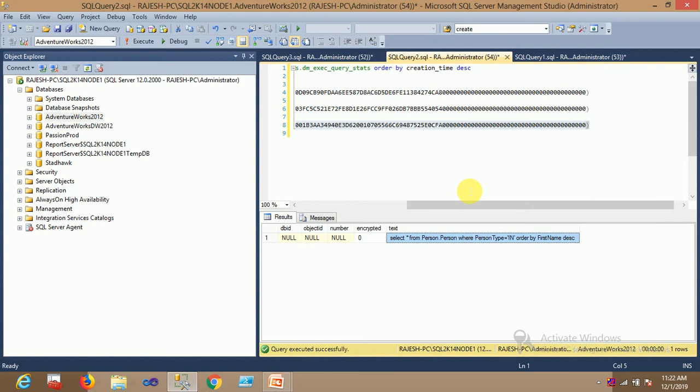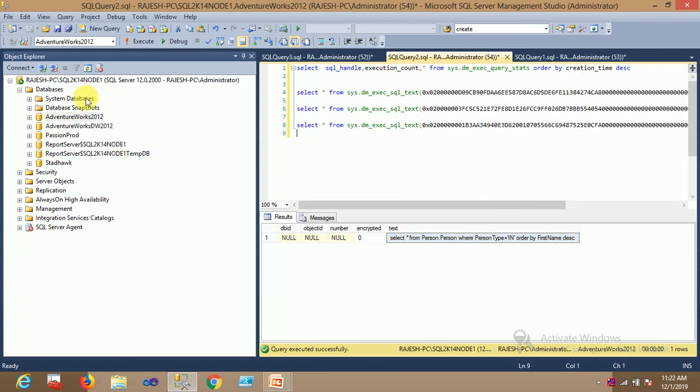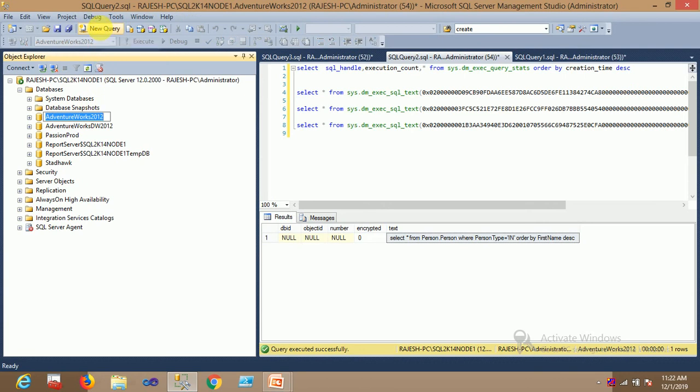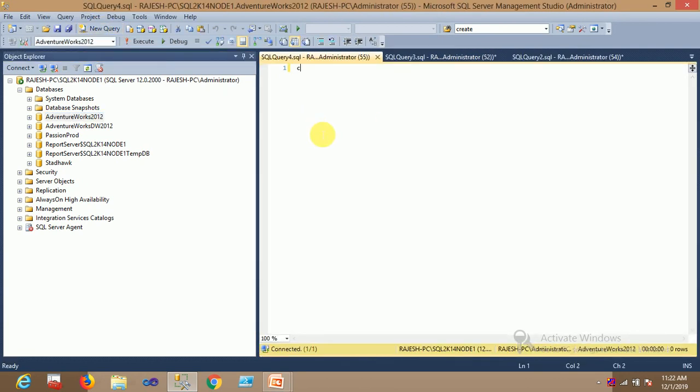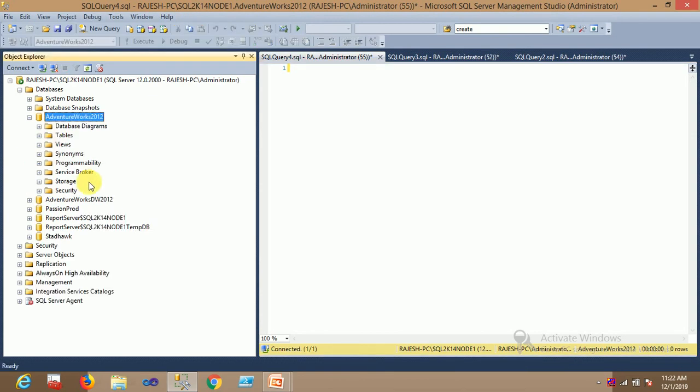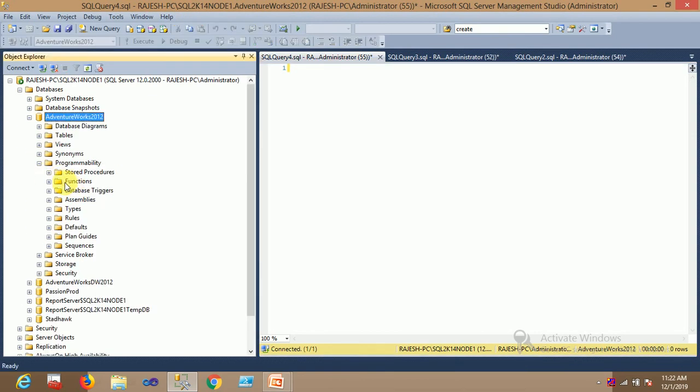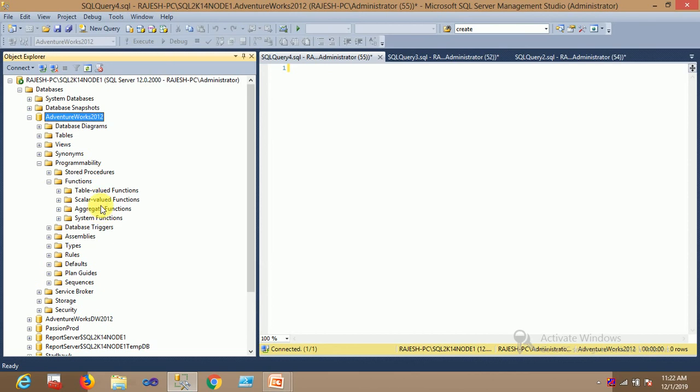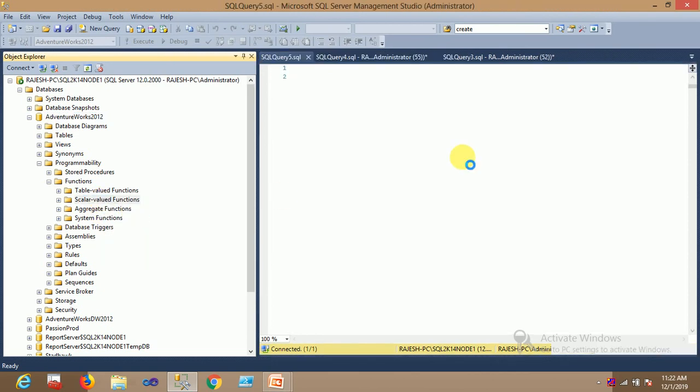Let's start with a function. I'm going to create a new function here. You know the syntax. Instead of the wizard, I'm going to do it programmatically and create a scalar function, a new function.